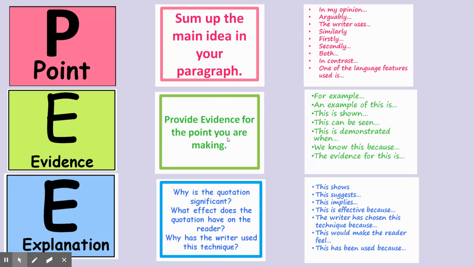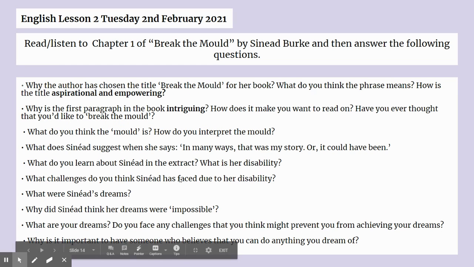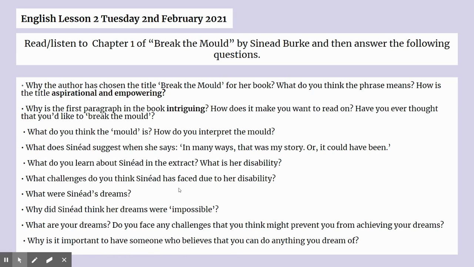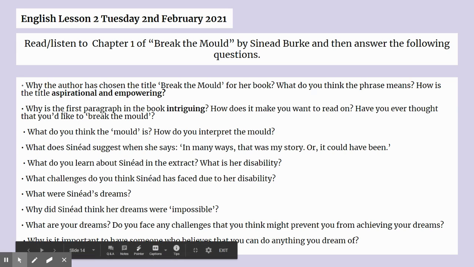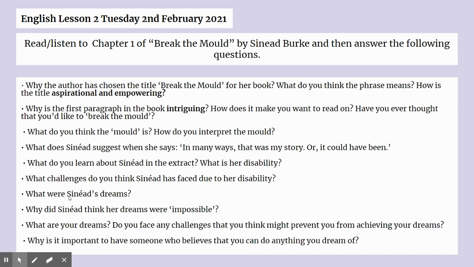And then also using your P, your point, evidence, and explanation to support your answers. We would like you to justify your reasoning. So that means justify your ideas and make sure that, ladies and gentlemen, you are writing in year 6 full sentences. You have a total of 1, 2, 3, 4, 5, 6, 7, 8, 9, 10 questions. And we'd like to see 10 superb sentences or a few sentences for each of them.